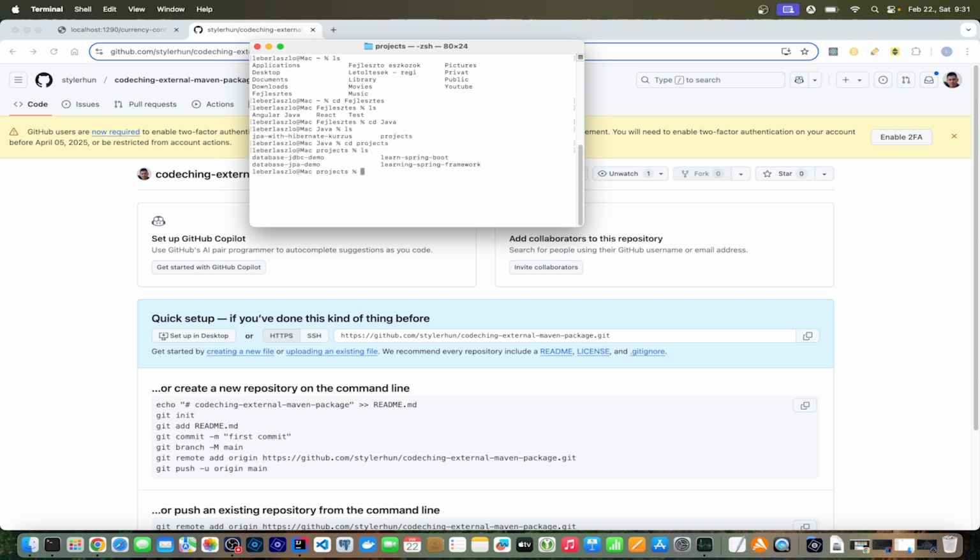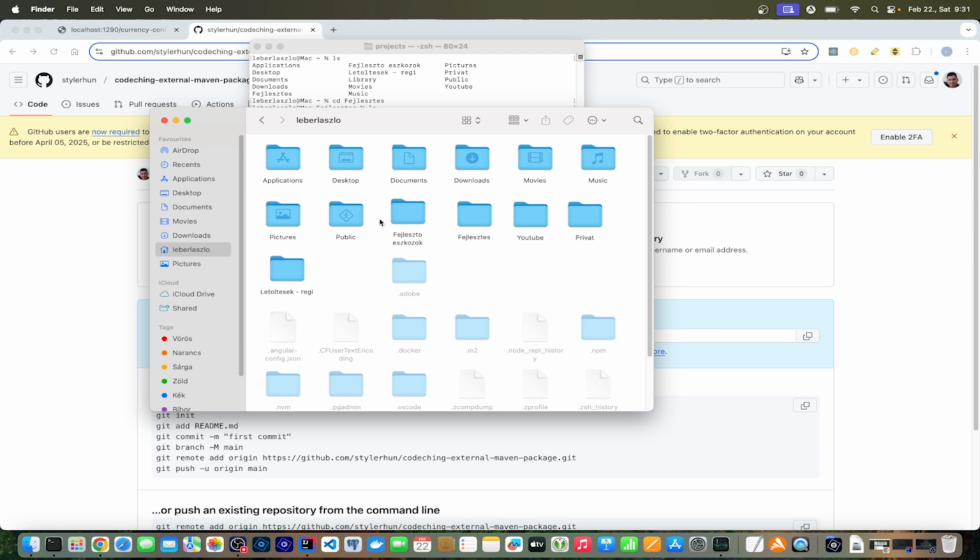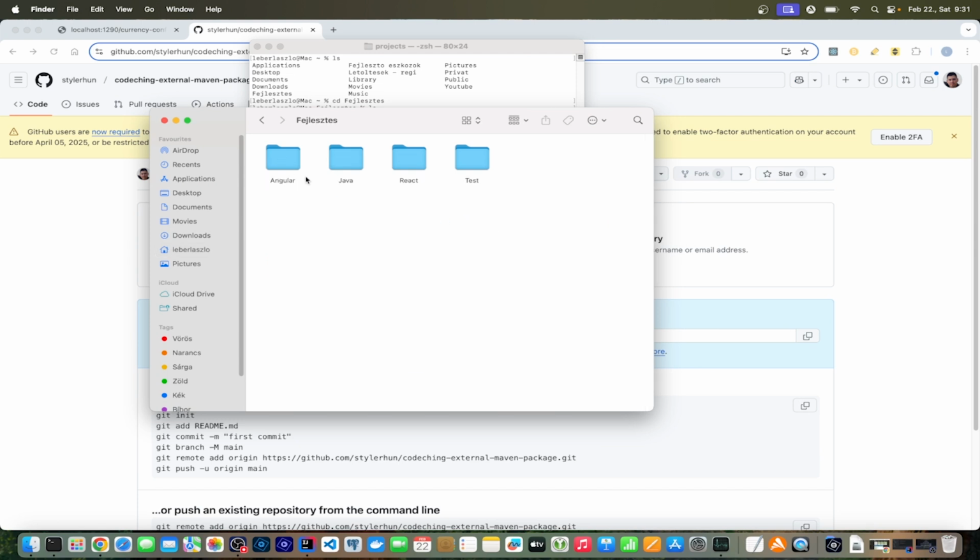Sorry, this is my brand new laptop and I don't know the correct path. Okay, here we are. So here are my projects and I'm cloning this repository here. Okay, I got it. If I go to that folder, here you can see that the Coaching External package is here.